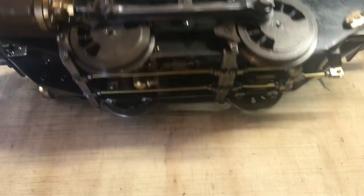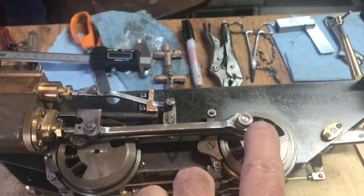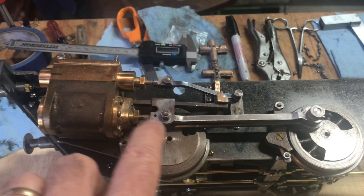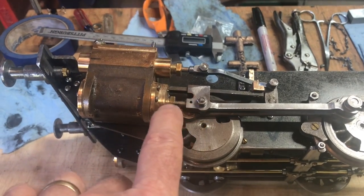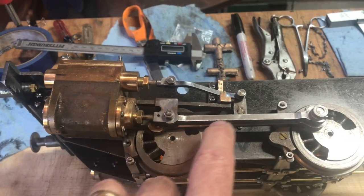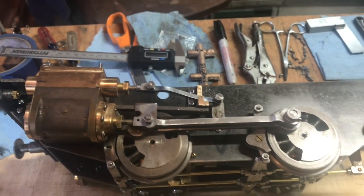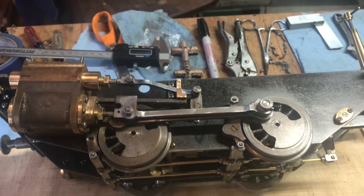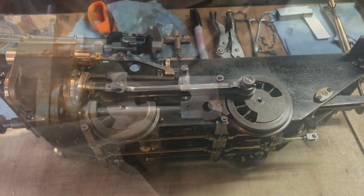It's just nice in the daytime here. But take this all apart so that I can drill and tap this hole here, put packing in here, and do a final check of all the fitment and everything to get ready for setting the valves. I'll be working on this right now and get ready for the valve operation.